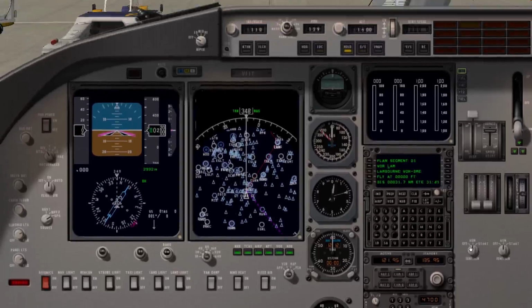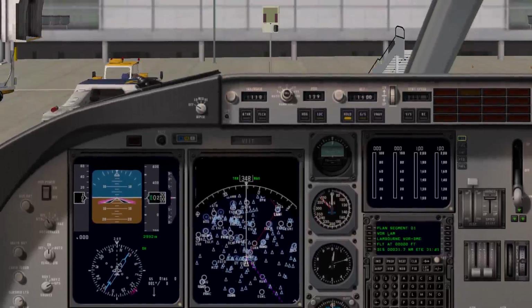So I'm now going to set our speed, which I'll put initially to 300. That's for when we get off the ground and we can enable the auto throttle. I'm going to set the initial heading to 080, which will be the runway heading, I would imagine.